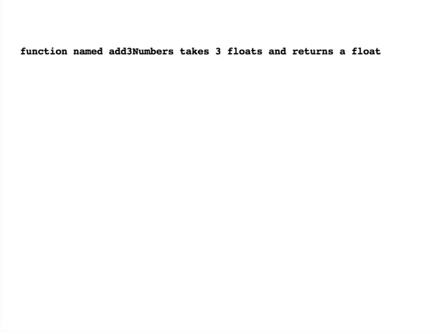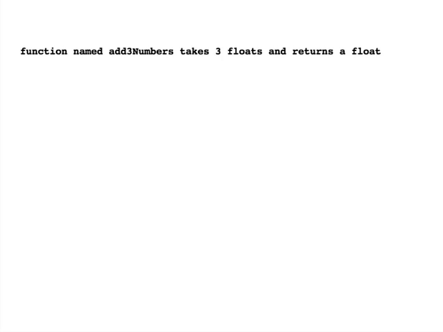We want to create a function named add three numbers, takes three floats, and returns a float. Now, you might have guessed this is not what we type into processing, but it's not that far off. And by starting with this, which I think we can read and understand, I'll show you how we add and subtract and tweak it to turn it into processing language for this. And then you'll be able to read the processing syntax and know that it means this.